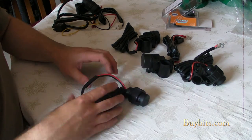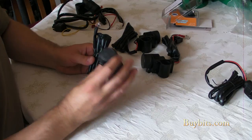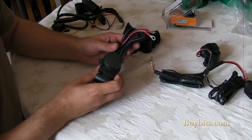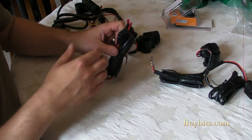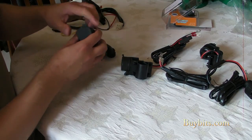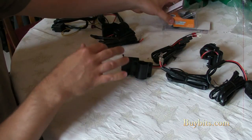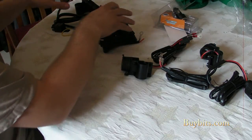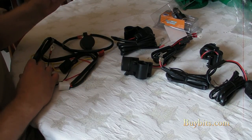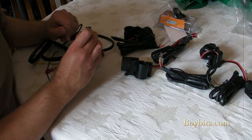So those are your options. Let's take you through them again. The basic one: battery at one end, cigarette lighter at the other. Number two: battery at one end, cigarette lighter at the other, but with a handlebar mount. Option three: waterproof cap, fuse, and battery. Option four: battery at one end, waterproof cap, but double USB. And don't forget you could get any of the others with the USB adapter. The final option is fully waterproof with the fuse and battery at the other end, with the mount and the relay that connects to the ignition as well. So let me take you outside now and let's see it fitted.